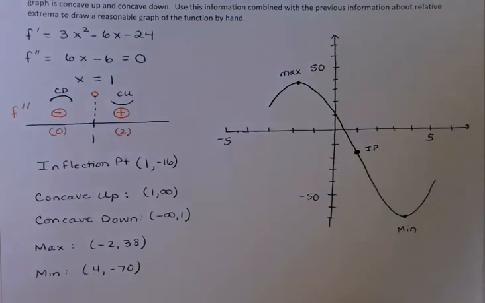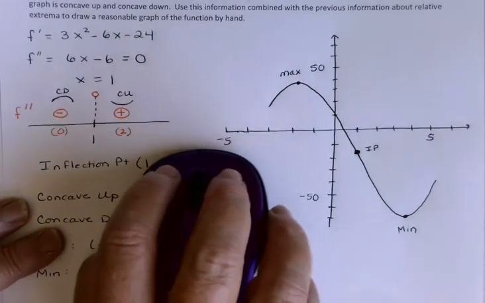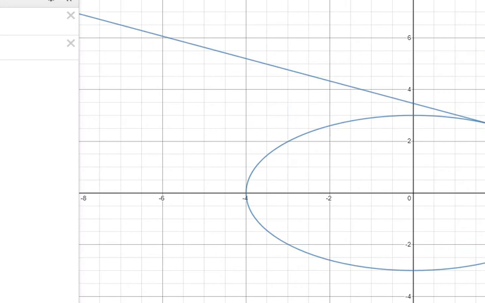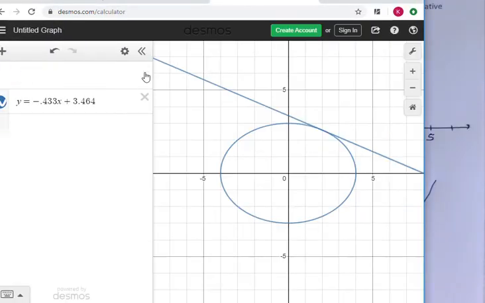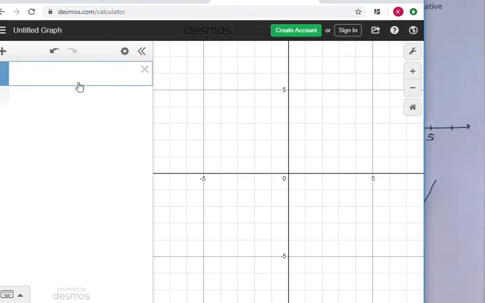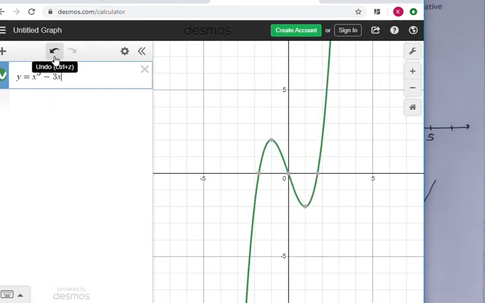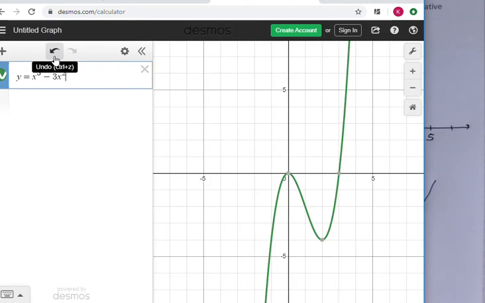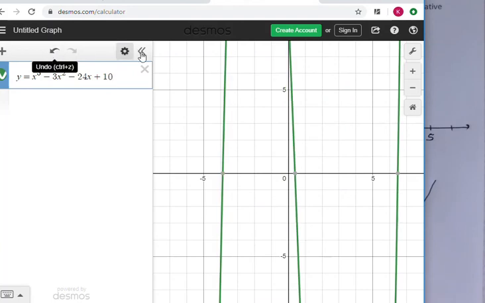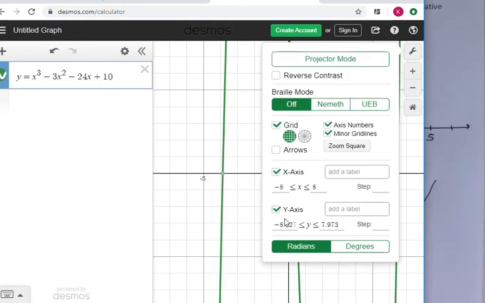Okay. Let's actually go ahead and verify what we just did using a Desmos graph. If I go ahead and put in my function, and find myself a window that fits that a little bit better, we know that x has to go down to at least negative 70.